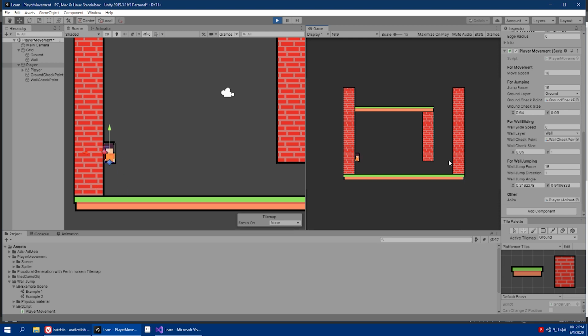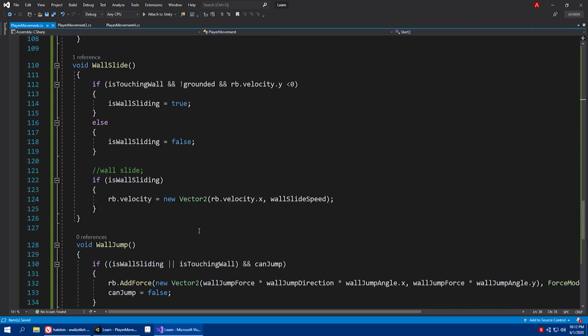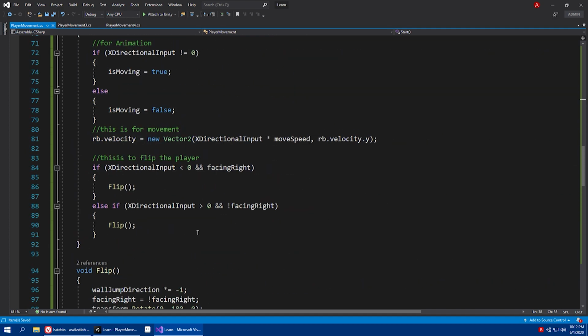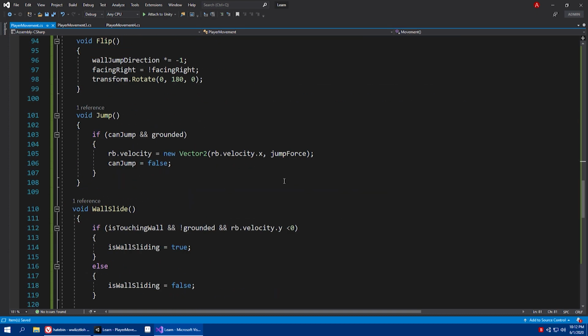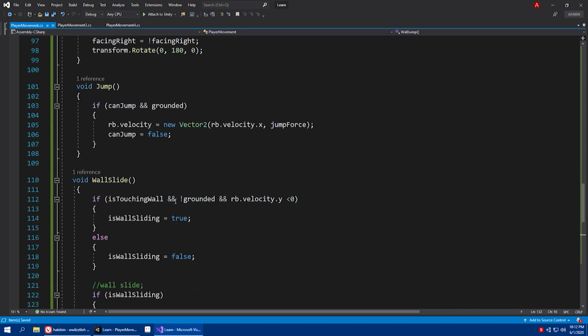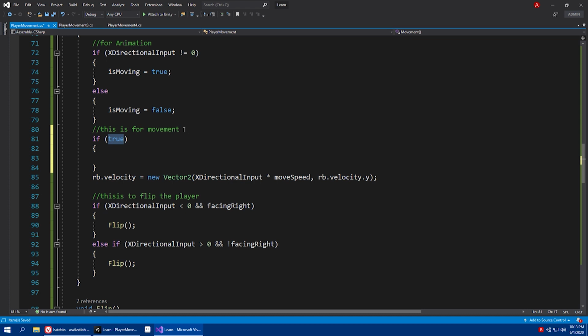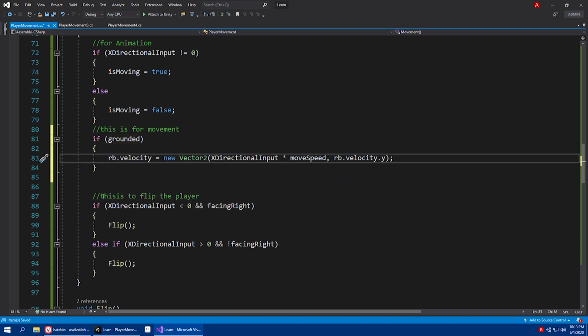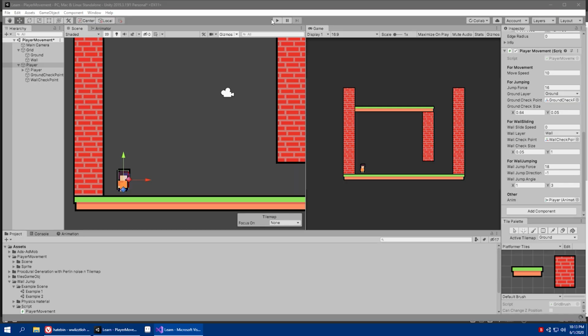So now I'm wall sliding again, and when I jump, it is jumping. Actually, it is jumping. The reason you can't see a good jump is this line of code. It literally just dampens your AddForce. This AddForce value just gets dampened by this line of code. So to stop that, what we need to do for now is that if we are grounded, only then the player will move. This brings another problem, because once we start jumping, we won't be able to move. For now, our wall jump problem will be solved.